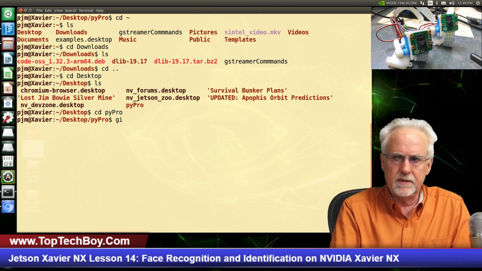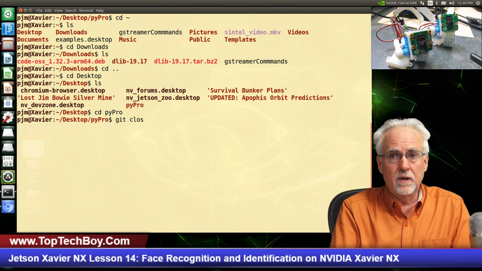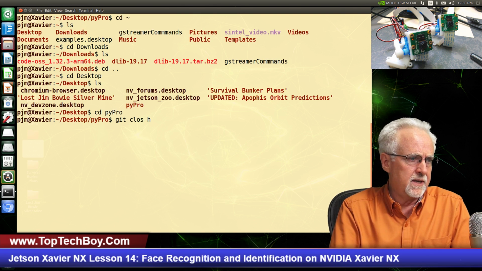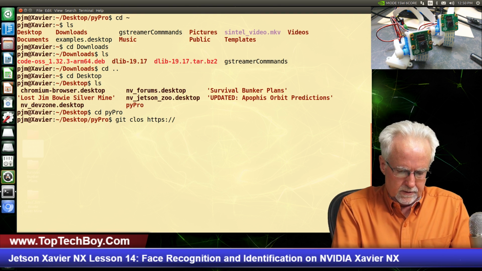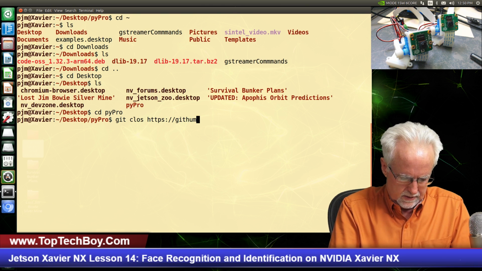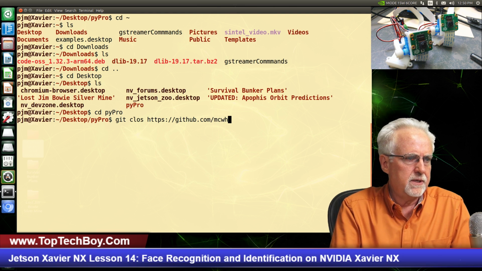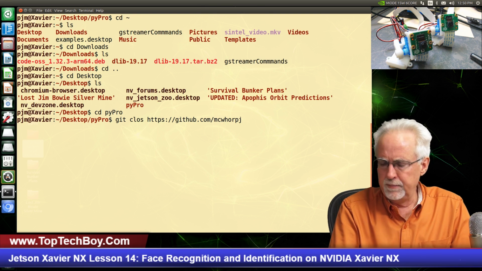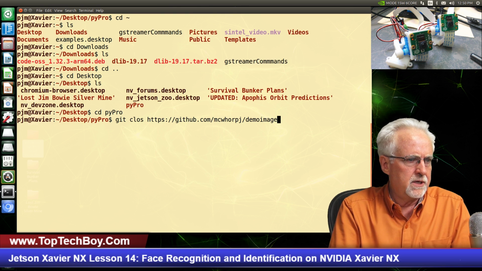Now we want to go out and get those demo images, and we can do that simply by typing git, G-I-T, and then clone. We're going to clone my repository, and it is https://github.com/mcwhorpj/demo images like that.